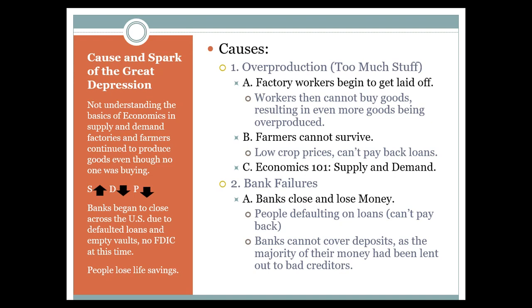There is already at this point a great worldwide economic slowing, and we'll talk about that a little bit later in this chapter as to why that was happening. But the economy is slowing down and people are still producing as though things are good. So overproduction is going to make a huge impact. Remember, we talked about supply and demand. We have way too much supply. There is no demand. Nobody's going to buy stuff.